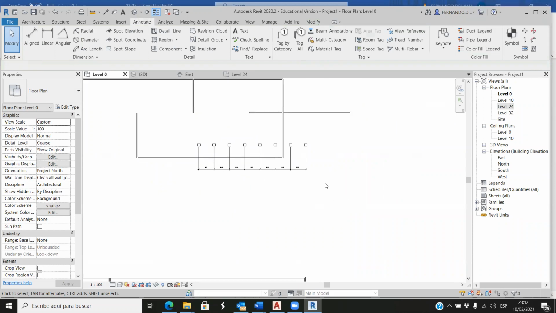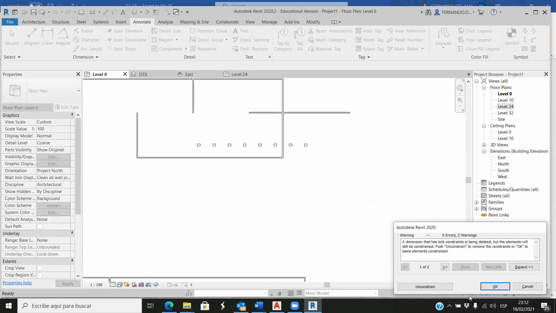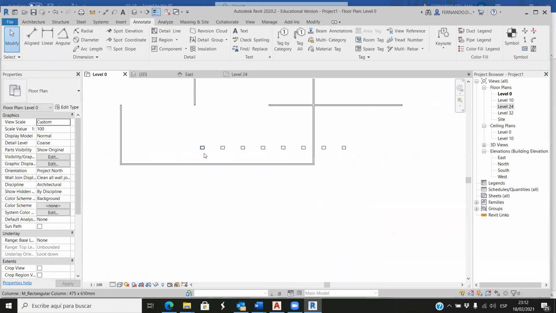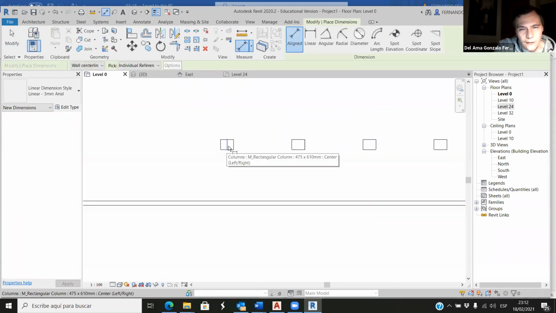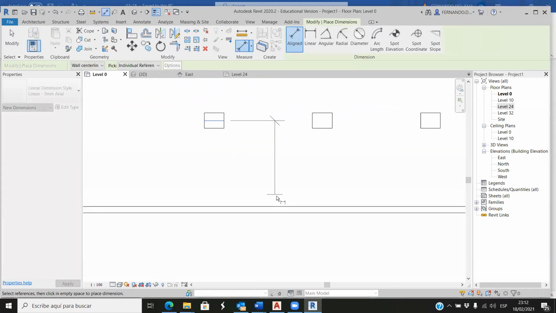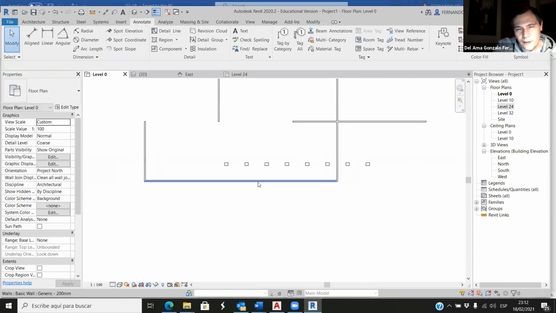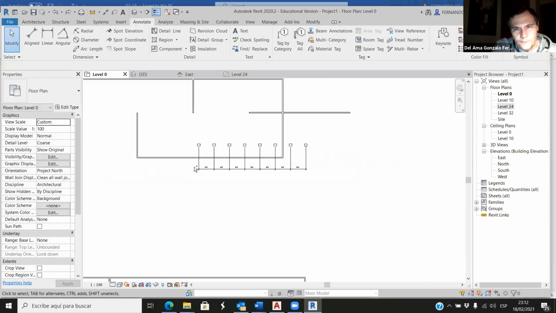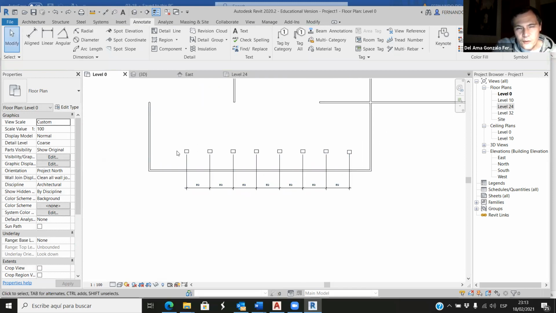I have a question. Yep. Could you set the columns equally distant from the walls as well by doing the same thing? Okay, good question. So let's align this and this. You mean, okay, now I get your point. You want to use these walls, and you want the distance between the columns and the wall to be the same as between two columns. Is this what you want? Yes. Okay.